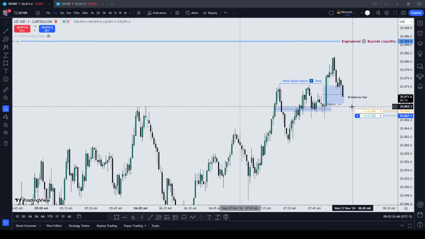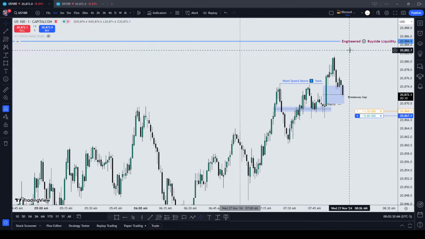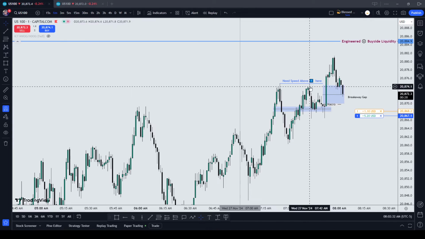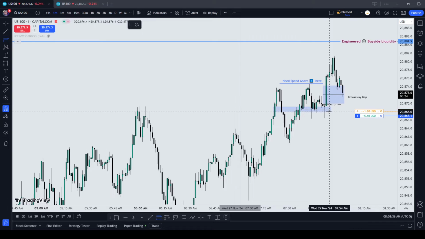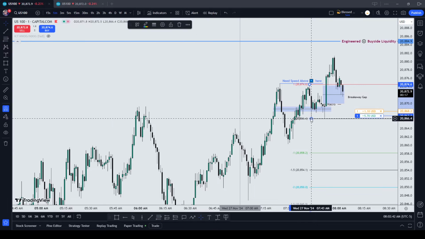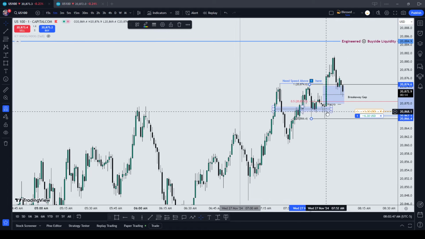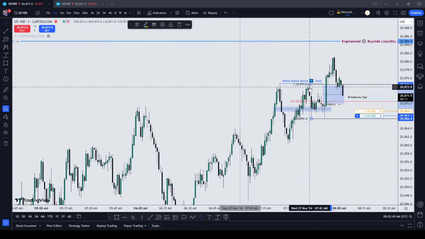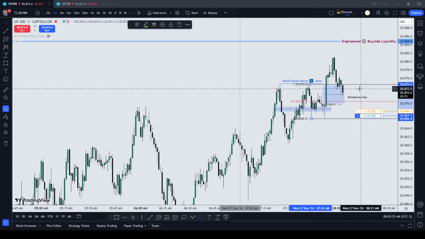So right now I would like to see this start to get traded away, and you see this support price. I would not like to see us return back into this inversion fair value gap right here. So I'm watching these two down close candles. I see them support price to the upside.